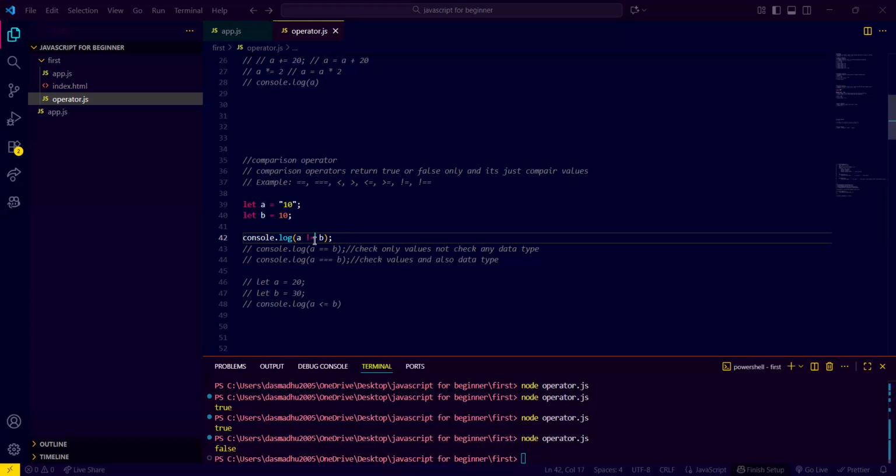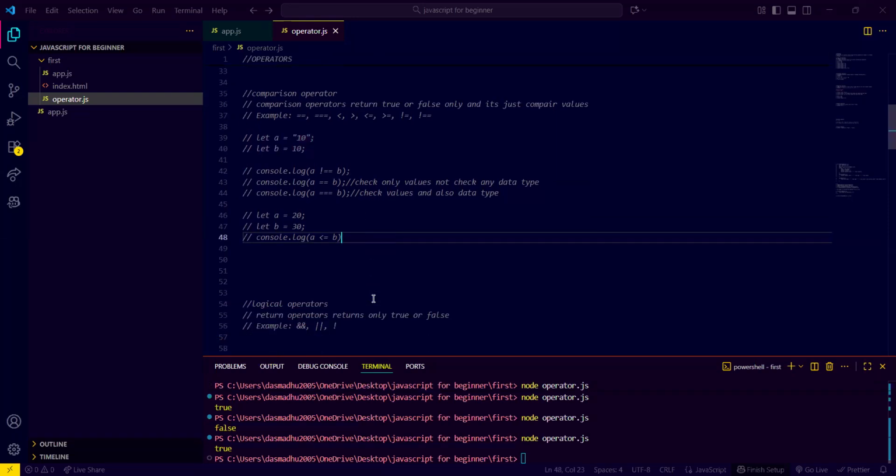But here, if I write a !== b, that time it gives me true, because a is a string of 10 and b is a number of 10. So this strict not equal to operator checks values and data type. That's why it gives me true. Okay, so remember this example.